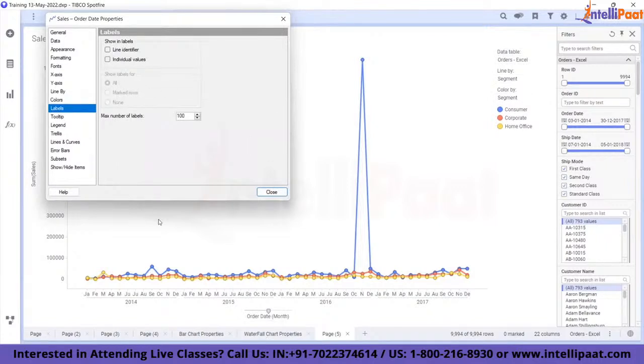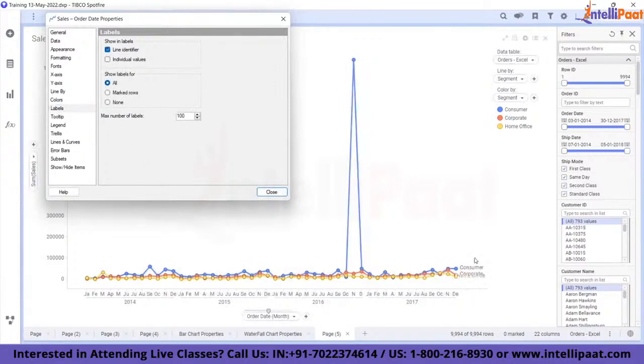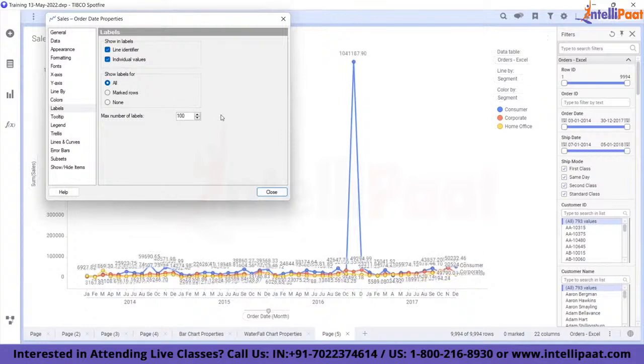This is also very important for a line chart. We can provide this information about what each line corresponds to, so we can have this line identifier. You see, automatically it will have a label for each of the lines, showing what they correspond to, and also for each individual value we can have labels.